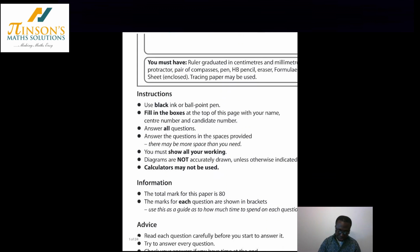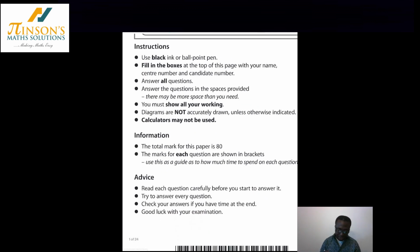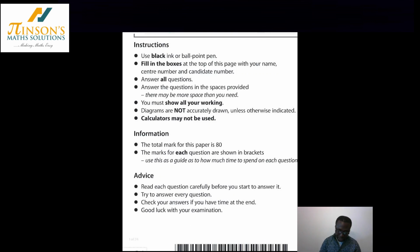As you go down, it tells you this paper is out of 80 marks, and the marks of each question are shown in brackets. There's a little advice here for us. It says we should read each question carefully before you start to answer it, and try to answer each question. Check your answers if you have time at the end, and good luck with your examination. So they are encouraging you to have a good go.